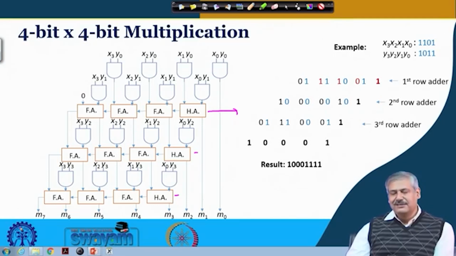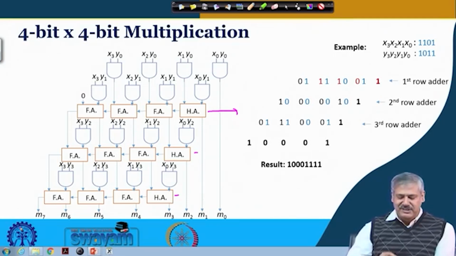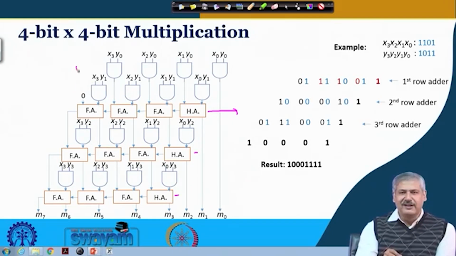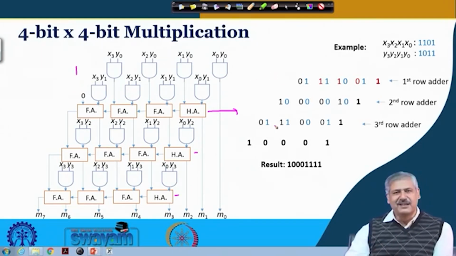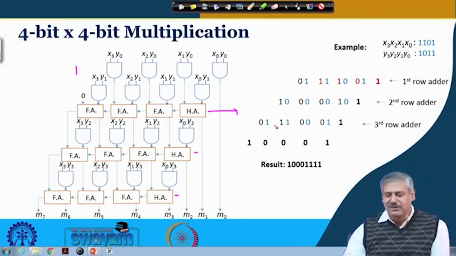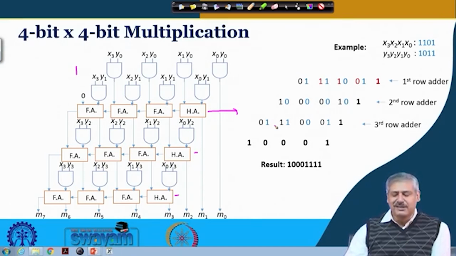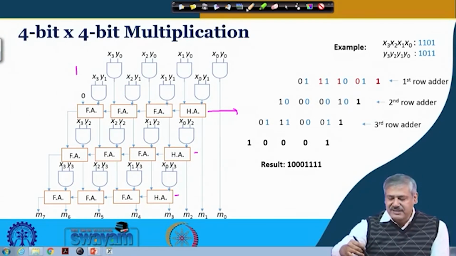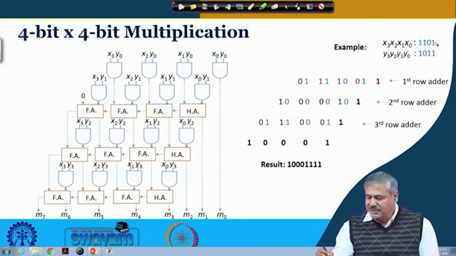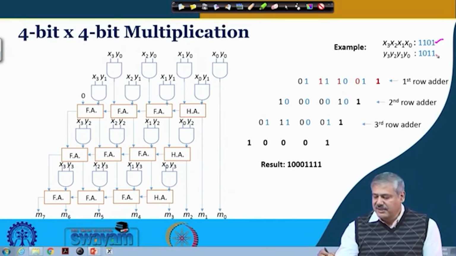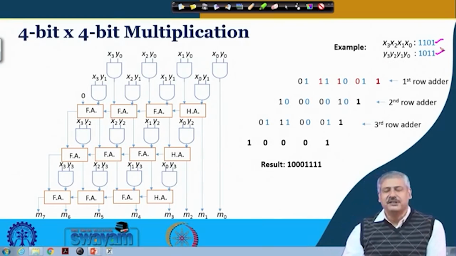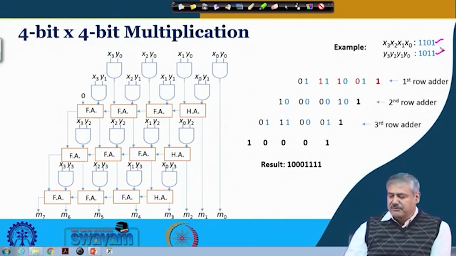And to understand it, let us look at one example. Since this place is already clumsy, I have taken it to the right hand side, but it will not be difficult to understand. And which example shall we take? We shall take that 13 multiplied by 11 example, and we shall see how it works in the hardware, in this particular array based arrangement. So, 13 is x3 to x0 and 11 is your y3 to y0 over here.